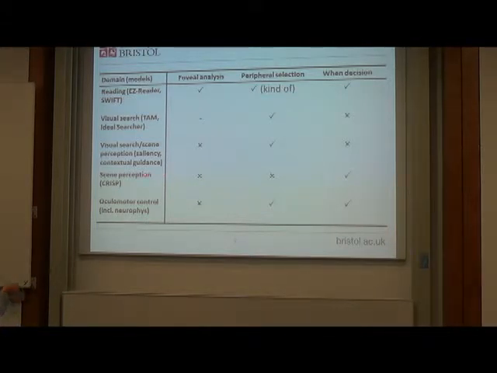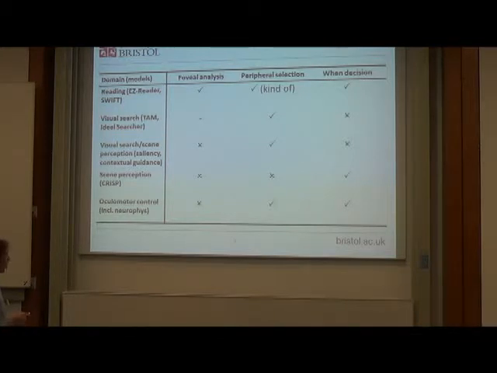Other models of visual search, like the saliency model or the contextual guidance model, again, they really have nothing to say about foveal analysis, as far as I understand, and really are just about predicting which locations are going to be visited. In scene perception, a model like CRISP is really only about fixation durations, okay, and has nothing to say about how foveal analysis and peripheral selection are conducted. So I think, across these domains, our understanding falls a little bit short at the moment.